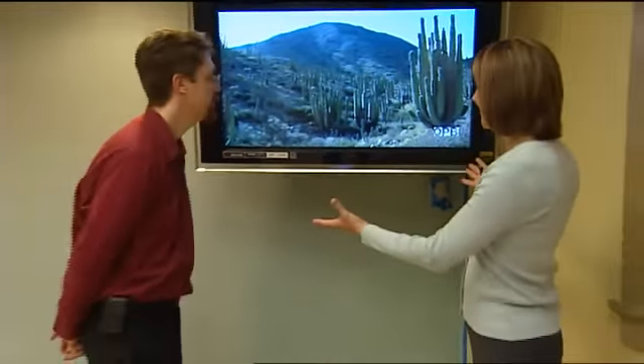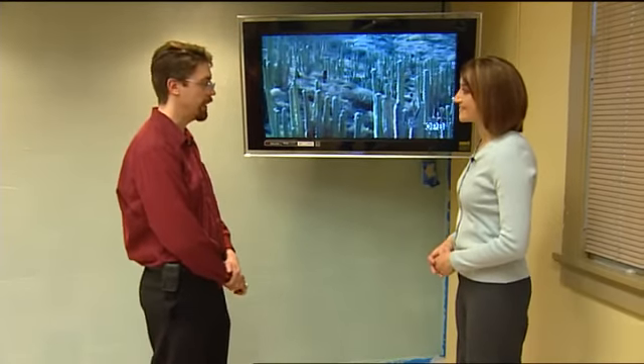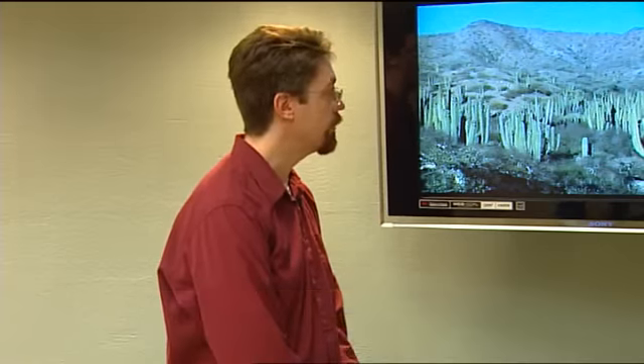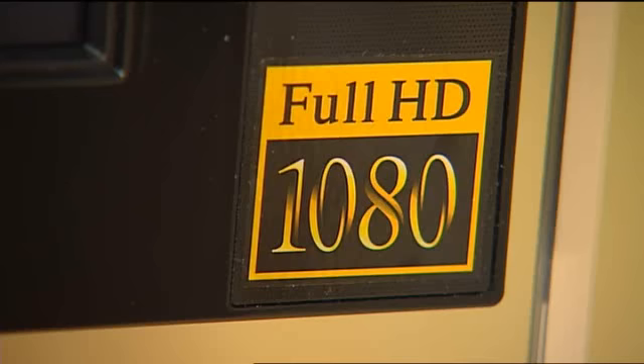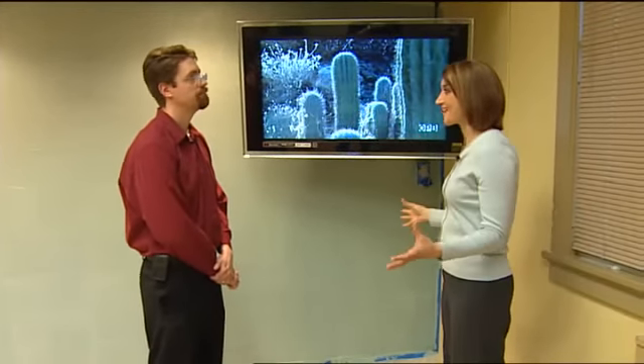So Greg, we have a fantastic TV here — Sony 40-inch HD. Tell us about it. This is Sony's XBR series TV, which is a full 1080p, literally one of the best pictures on the marketplace today. We were thrilled to get this going for the teachers as we feel they do such an important job for us in the community. It's going to hook up to the MacPak computer so they'll be able to surf the internet, research, or watch the latest educational and nature programming. It looks really good — just crisp, really vibrant — and it's going to match everything in the teacher's lounge.